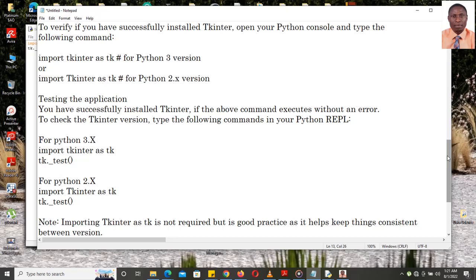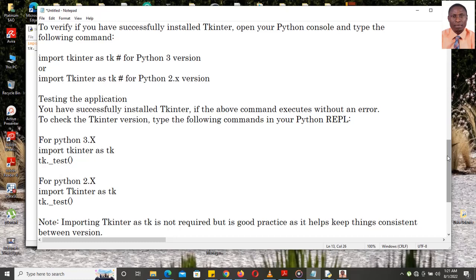But basically, I'll be using IDLE to demonstrate some of the examples we are going to work with in this tutorial. In subsequent tutorials, we are going to be using VS Code, IDLE, PyCharm, and others.